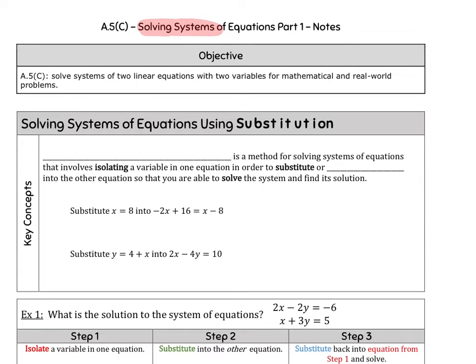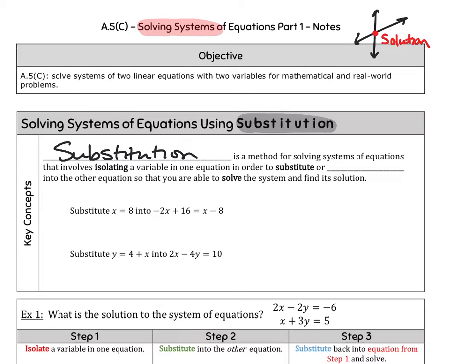So for all of these problems, you could graph the two lines, solve them for y and graph, and find where that solution is. Okay, this is just another method to solve if you didn't have a piece of technology to graph and or wanted to try a different method. This method is called the substitution method. All right, the substitution method is a method of solving systems of equations.